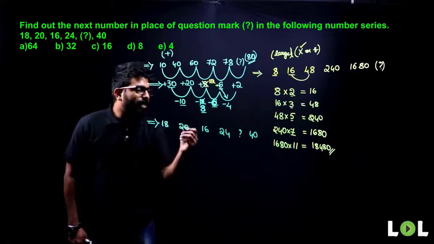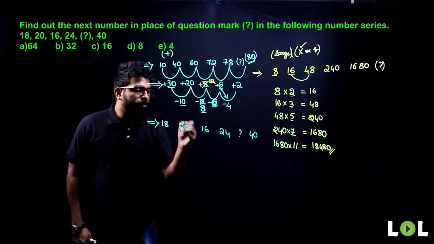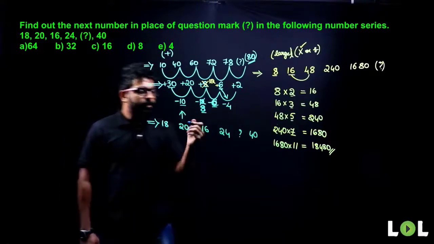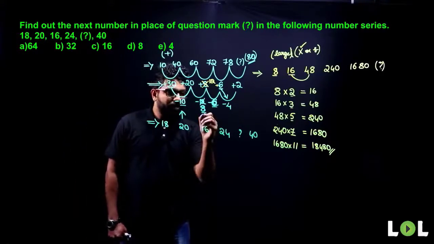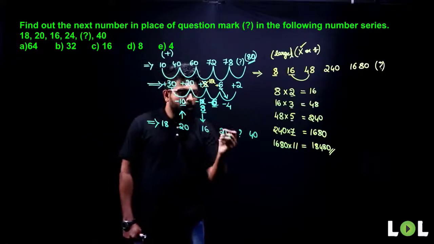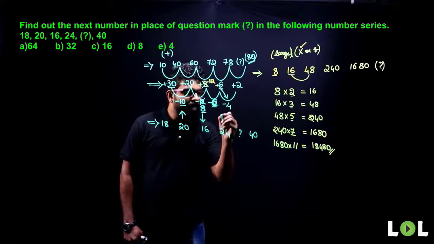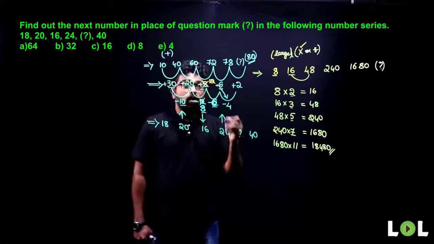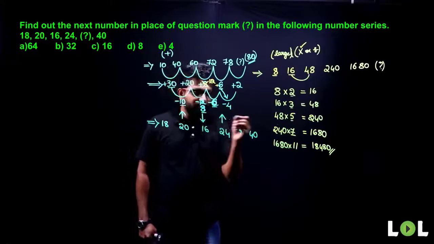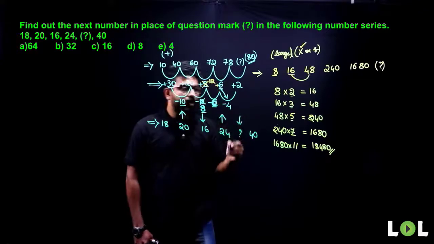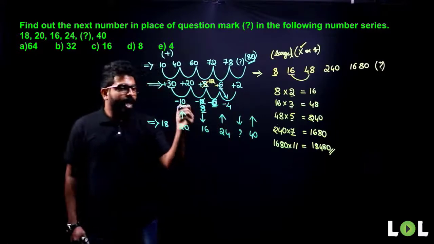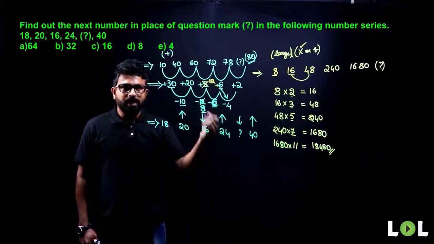Look at here. When I start comparing the terms, 18 is going on to become 20, which means there is an increment here. 20 to 16. What's happening here? There's a decrement here. What about 16 to 24? Again, there is an increment here. So what must be my next term here? Next term must have been decreased or increased? Based on my logic, next term should have been decreased here. And then here, there should have been increment. Meaning, there will be addition and subtraction, both involved in this series.